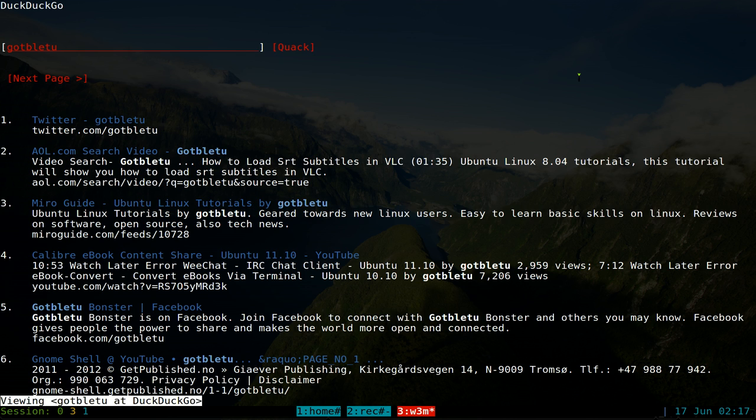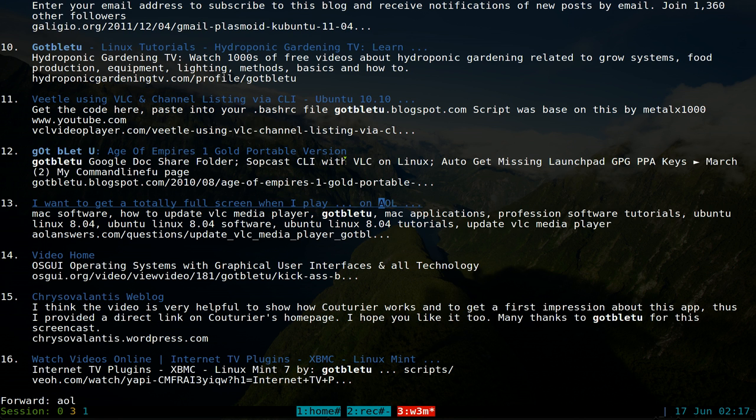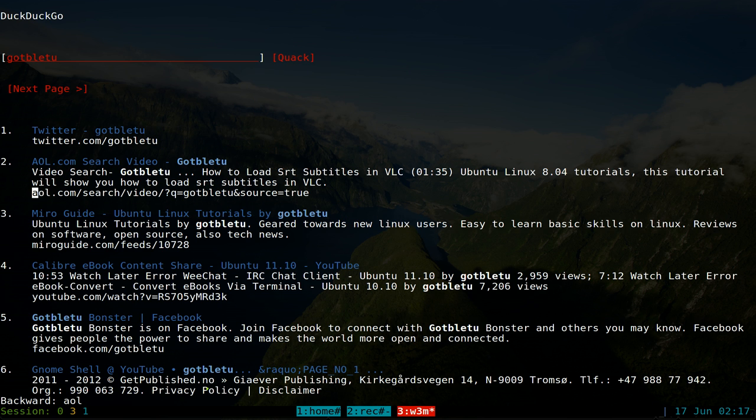But if you want to search for a word on this page, for example, I want to search for the word AOL, I hit slash. If you hit slash, it'll give you this forward prompt at the bottom here. That means it's going to search forward. So if I search for AOL, it'll find the first occurrence of it. So right now we're on this one. If you hit N, it'll go to the next AOL word. N again, and now we're here on this AOL line. So N again until it can't find any more, and it says not found. If you want to go backwards, it's just Shift and N, and it'll find the AOL backwards. Okay. So that's that.